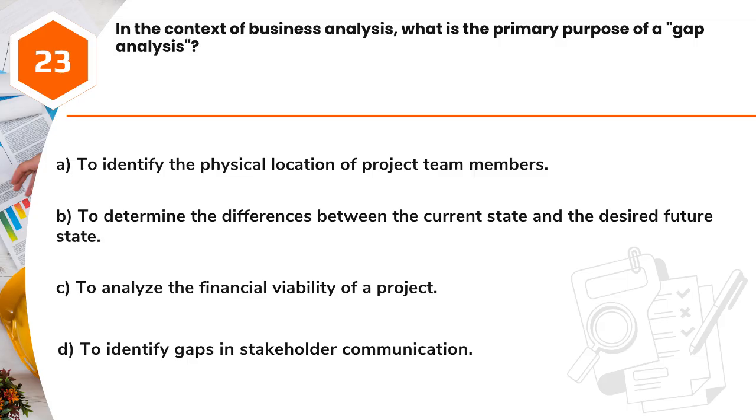Question 23. In the context of business analysis, what is the primary purpose of a gap analysis? A. To identify the physical location of project team members. B. To determine the differences between the current state and the desired future state. C. To analyze the financial viability of a project. D. To identify gaps in stakeholder communication.